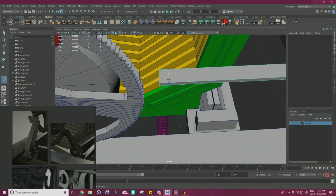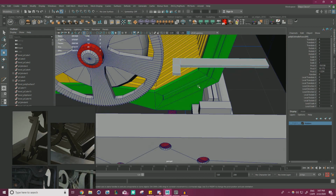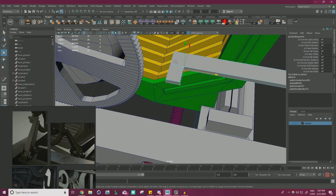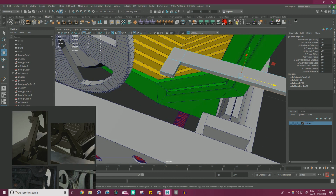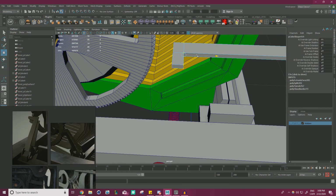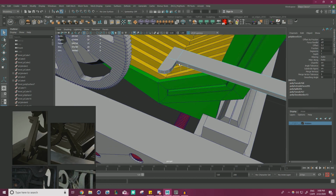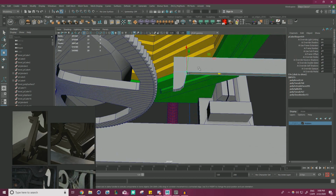Then if I go to my cut tool, I can cut like so, and then sort of extrude it this way. Maybe make this a little bit larger. And then it just kind of seems like this is beveled. That's about it. In that case, I feel like it's thinner. Kind of like so, but this seems to be pulled up.